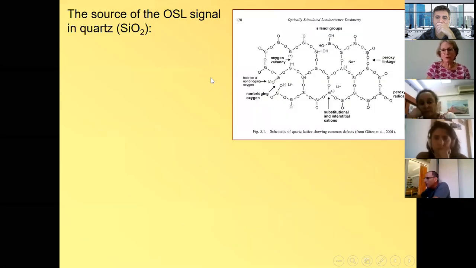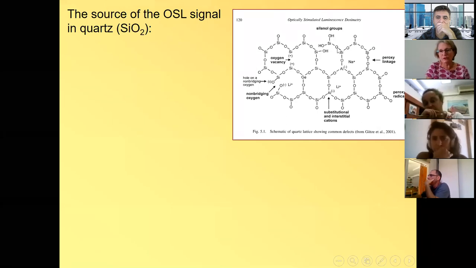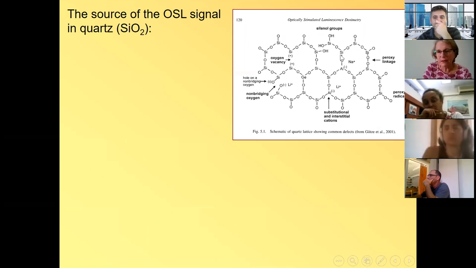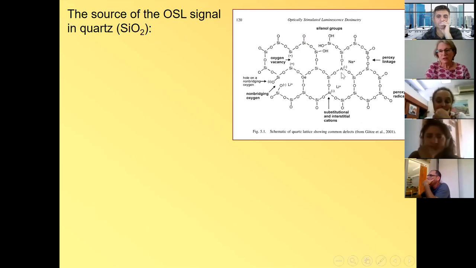So what is the signal that we measure in quartz? The source of the OSL signal comes, quartz is SiO2. And this is a scheme of the crystal lattice of quartz. And usually we have silicon which is connected to four oxygens. It's silicon is connected to four oxygens and on average it has two oxygens. And that's an ideal crystal, but there are a lot of what you call defects in the crystal. So for example, instead of a silicon, we have aluminum. And since aluminum has a charge of minus three, instead of minus four, we need to balance it. So there's a sodium here that balances it, or lithium can balance it. Germanium is four, so it doesn't need balancing. Sometimes the oxygen bond is broken. Sometimes there's an oxygen missing and so on.